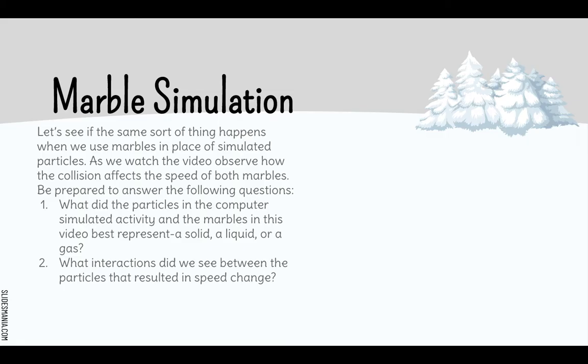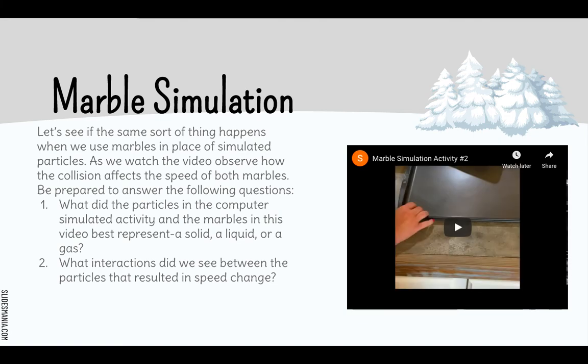a liquid, or a gas. So, marble simulation, let's see if the same sort of thing happens when we use marbles in place of these simulated particles. So, we watched simulated particles, little computer generated dots. This time, we're going to use marbles in place of the dots instead. As we watch this video, observe how the collision affects the speed of both marbles. Be prepared to answer the following questions. I will show the video twice.